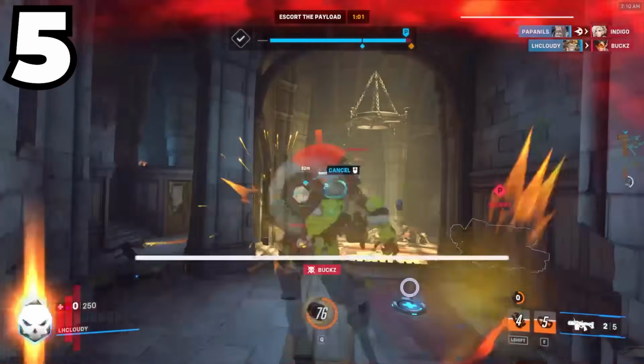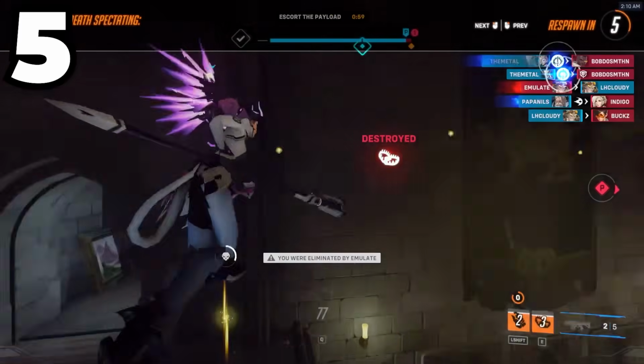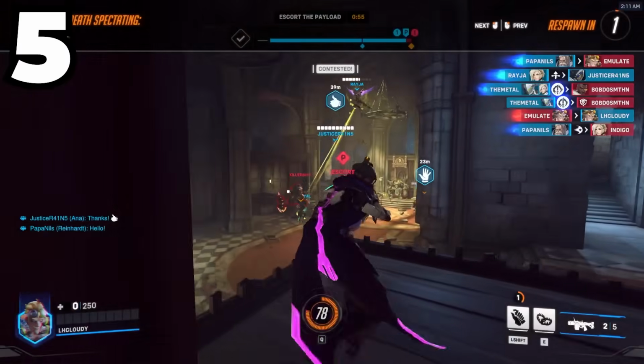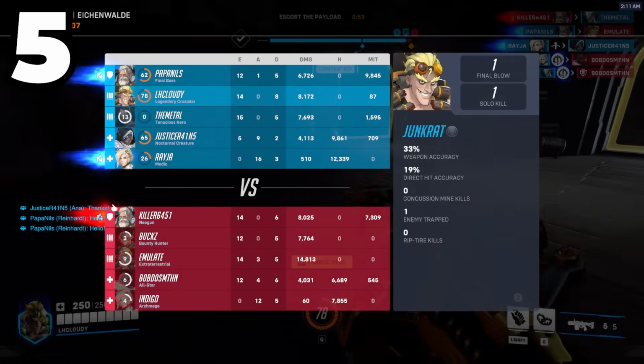But then again, Junkrat has big downfalls, like if you get him on Watchpoint: Gibraltar, perhaps a Dorado or an Ilios, he doesn't really do a lot. But on the maps he's strong on, he does so much.